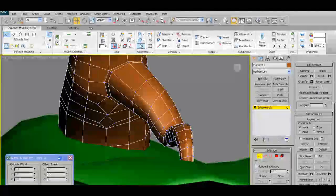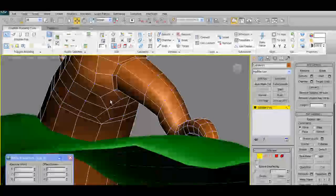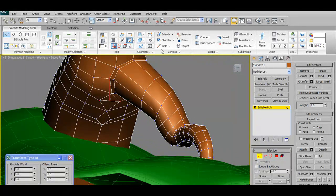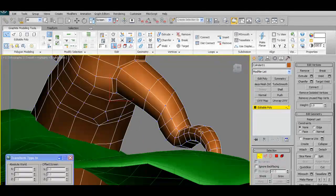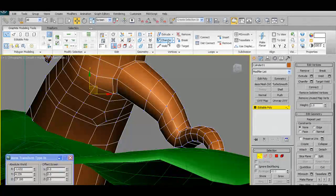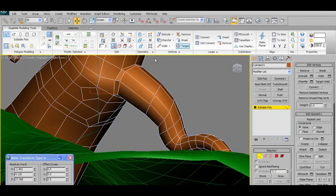These last two roots I think are okay where they are. So I'm just going to, I don't know, what the heck. Actually, I'll move one of them over. I'll probably move this one right here over. So weld, get rid of that one. And where's a good place to move this guy? Probably right here. So I'll just chamfer this thing out. And target weld.